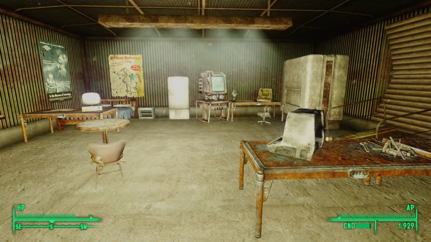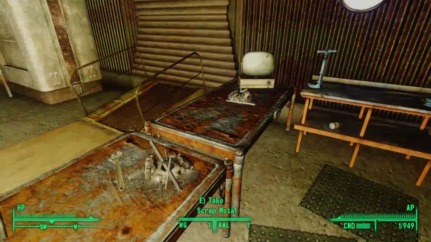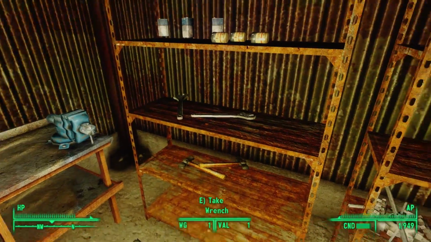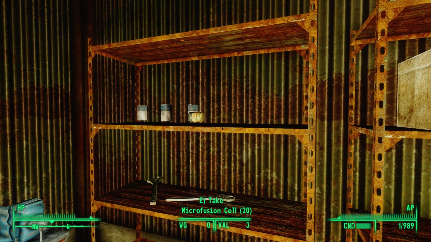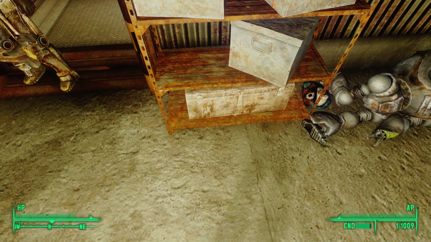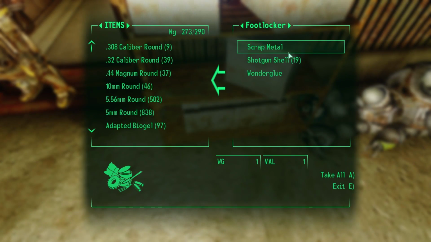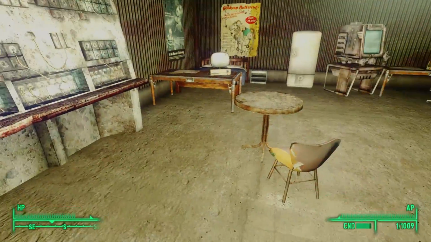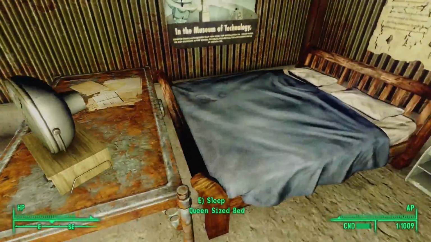Heading back up to his quarters, we can loot the place. We find microfusion cells and scrap scattered all over the place, a Nuka grenade on his workbench, a footlocker with more railway spikes inside. Next to this, we find another shelf, and interestingly, if we don't turn him hostile, Percival lies on the ground deactivated. We can loot the energy cells from his wreckage.